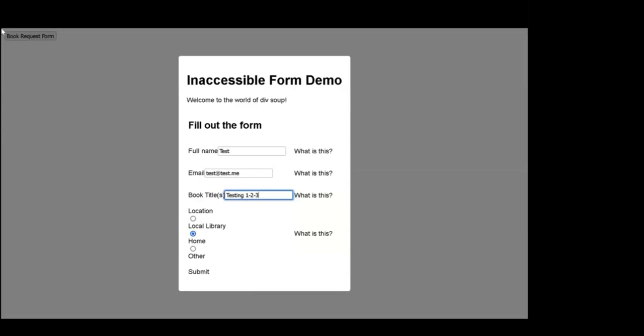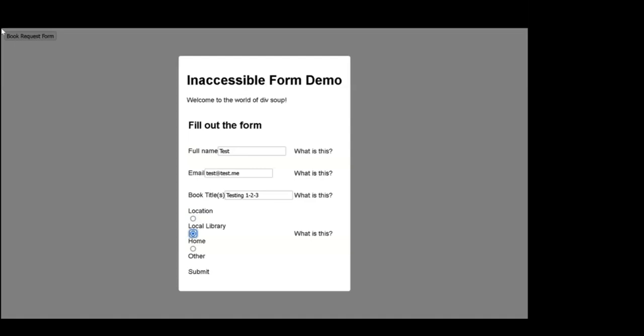Okay. And these radio buttons for location. Radio button. Not checked. Radio button. Checked. Radio button. Not checked. Are also not labeled. The text labels are next to them, but it could be confusing to figure out which text label is associated with which radio button. Radio button. Location. Radio button. Not checked. Local library. If you're reading this line by line, how do you know whether the radio button is associated with the text above it or below it? In other words, radio button. Checked. Is this one that's checked the local library? Radio button.